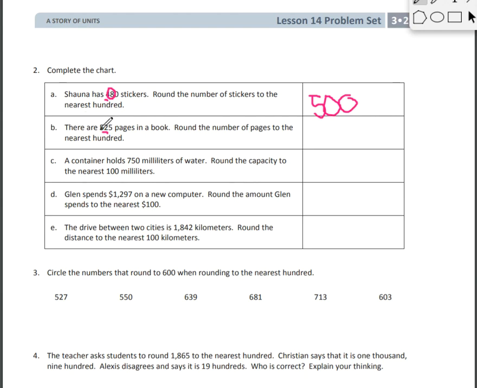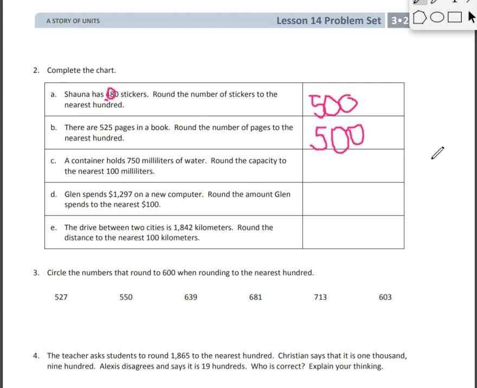All right, I'm making my decision about 500. The value in the tens place is what makes up my mind. That value is a 2. I covered it up when I did that. So 2's go down or stay the same. Therefore, this also rounds to 500.